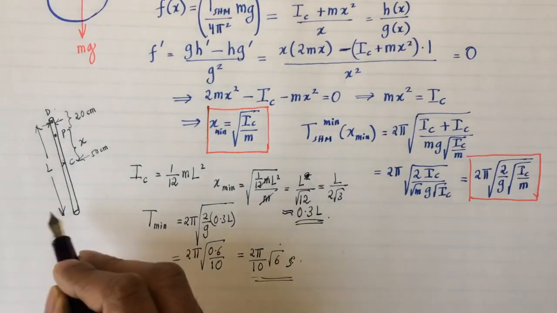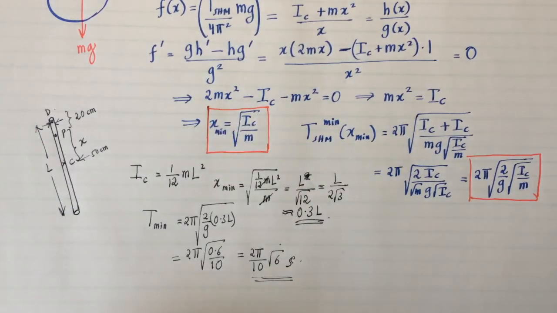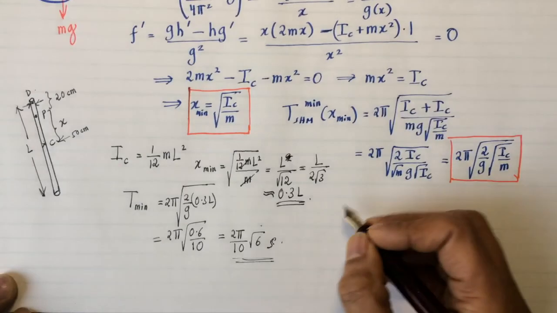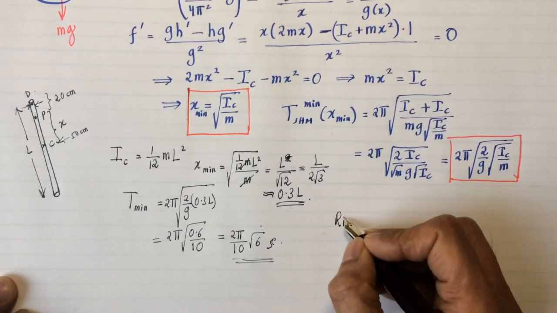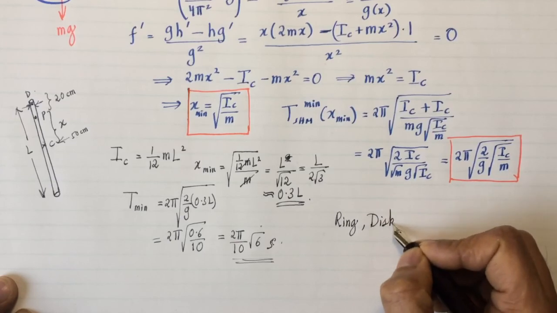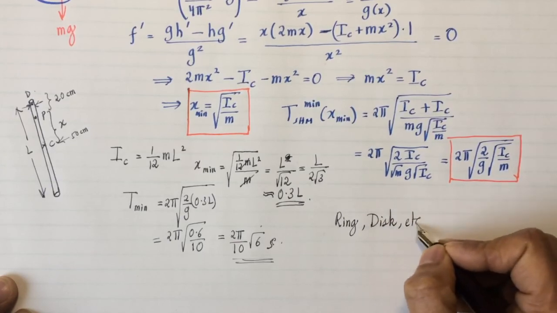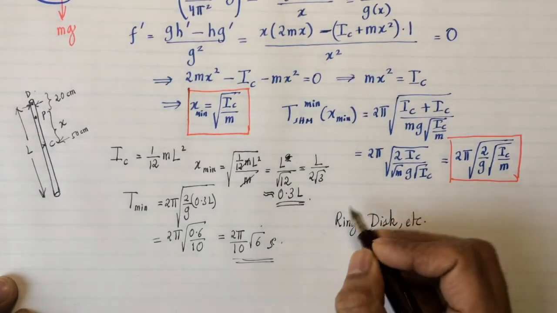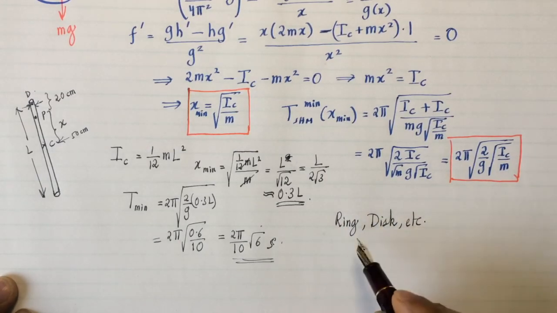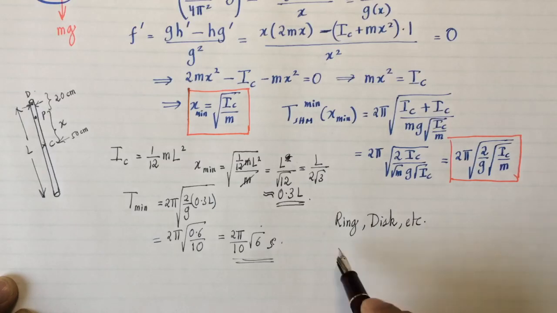And what I did for the meter stick, you can repeat for any other object. You can try the ring. So some of the things that you can try at home: try a ring pendulum, the disc pendulum, and I'll ask you to think of other things on your own. You can find out where you should poke this pivot hole to pivot them so that you get the minimum period of oscillation, and also what that minimum period of oscillation is.